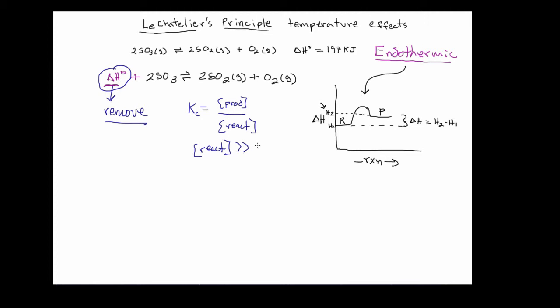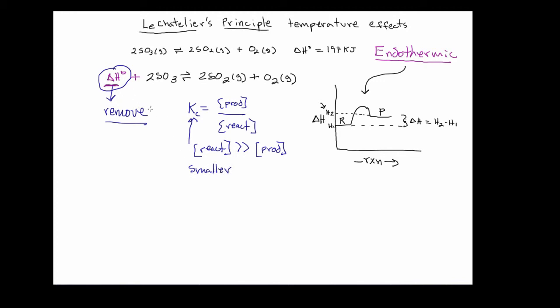So to clarify what I just said, if we remove energy from the reaction, then in essence what we're doing to K is we're shifting that equilibrium proportionality like this, where now the equilibrium reactants are going to be shifted in the direction of being greater than the products. In other words, this value is going to be made smaller.